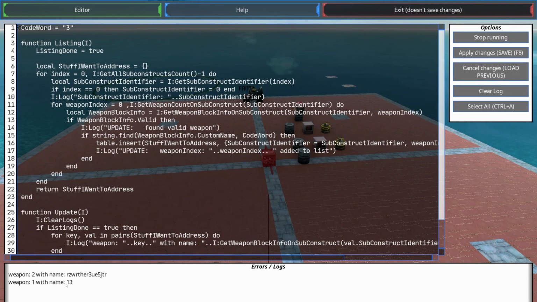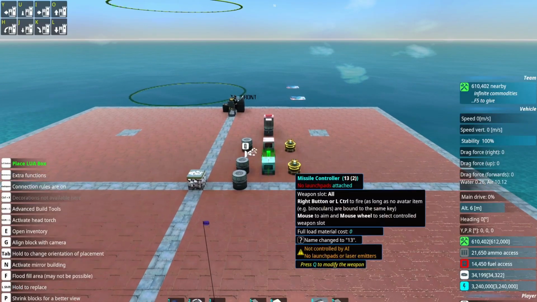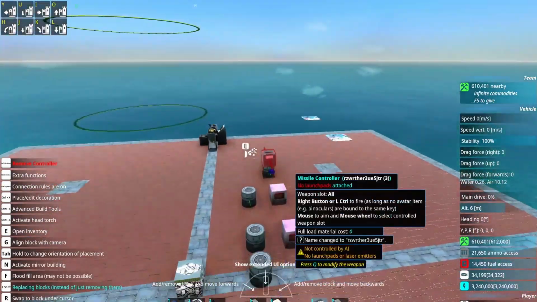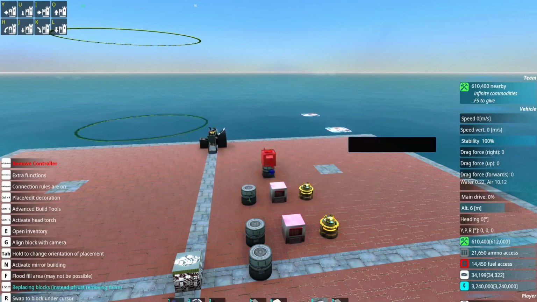And right here you can see two missile controllers on my craft, which contain a 3 in their name. This one and this one. First one is right here. Second one is placed onto a spinner right here. And yeah, I can change this name, of course, to anything containing a 3.